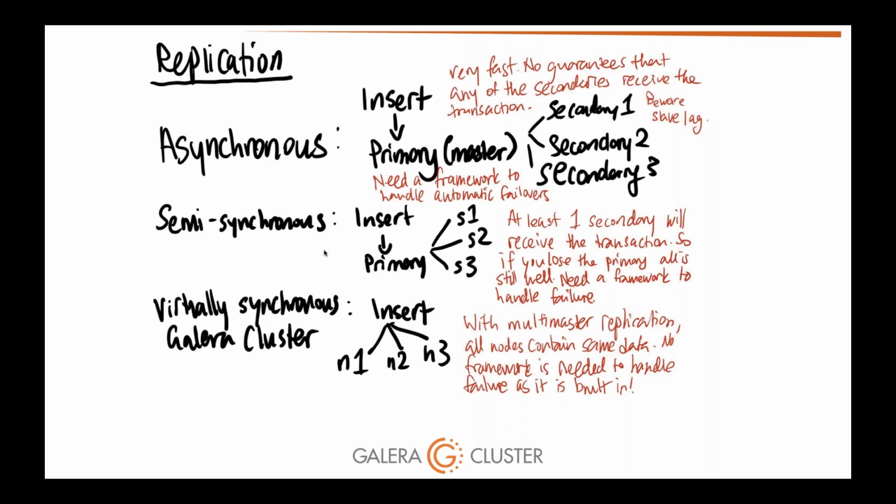Now the thing about asynchronous is you can also have an asynchronous cluster, right? You could have asynchronous Galera clusters too. So Galera can run synchronously in one data center and be asynchronous to another data center, and this is perfectly okay. Then there's the other fairly common one called semi-synchronous replication, in where another secondary at least receives a transaction.